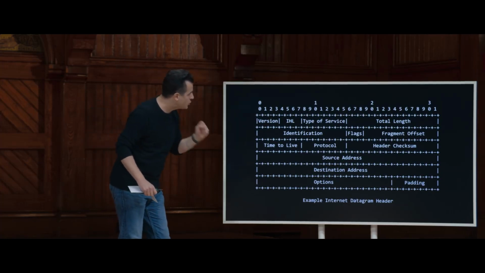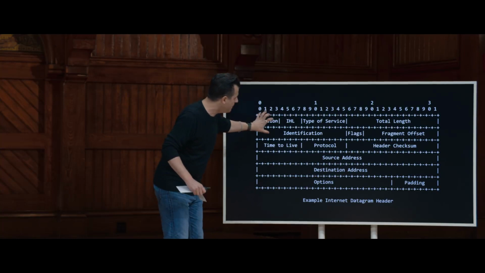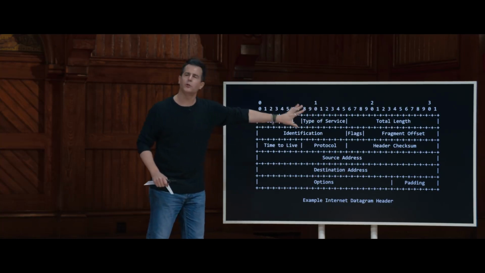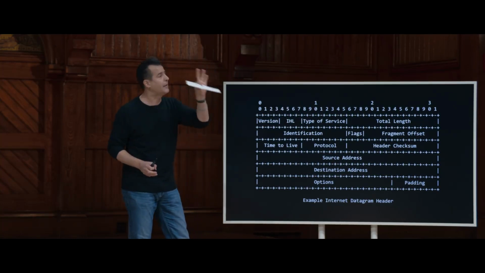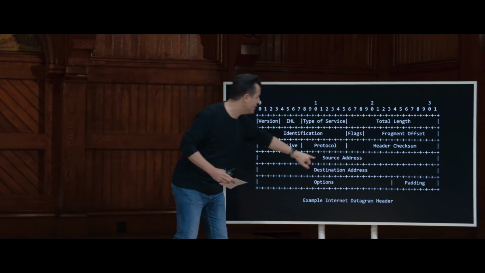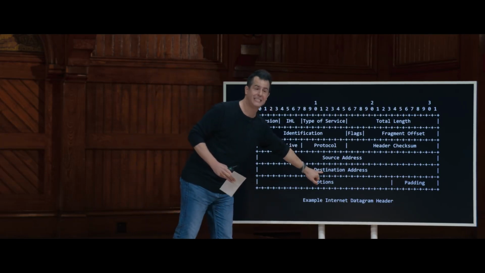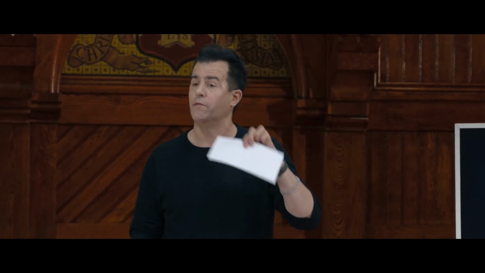And what's going to be interesting for us today is not most of these fields. There's a whole bunch of information that's encapsulated inside of any one of these packets. But we'll focus initially on these two, source address and destination address. Maybe the most important thing IP does is it standardizes what you put, so to speak, on the outside of these envelopes.